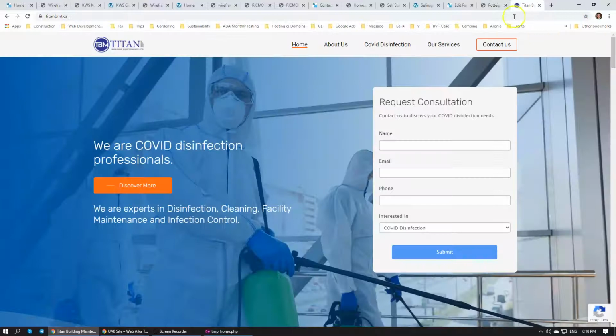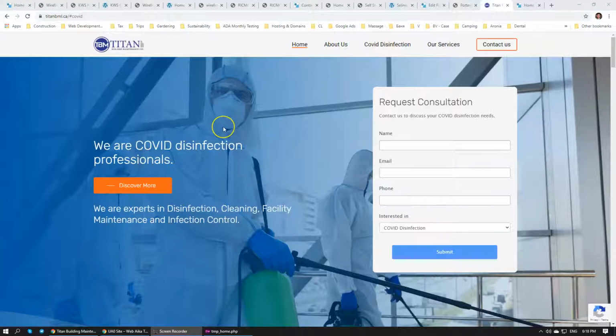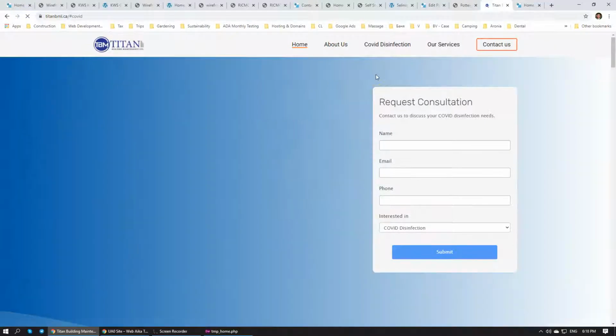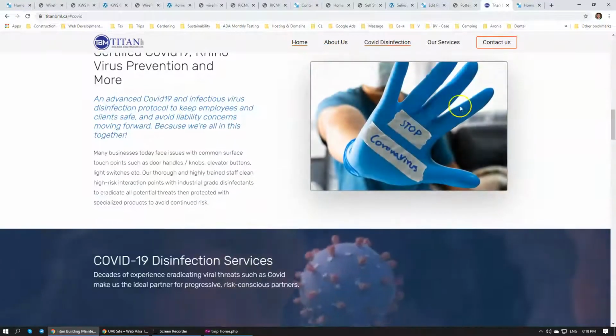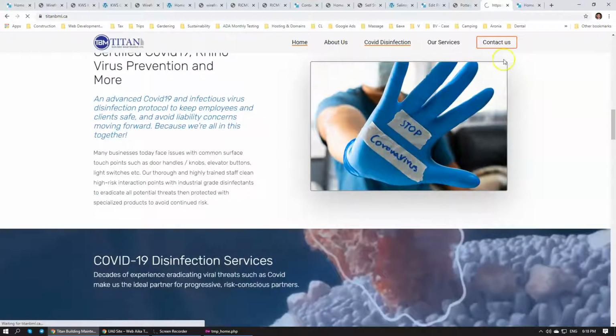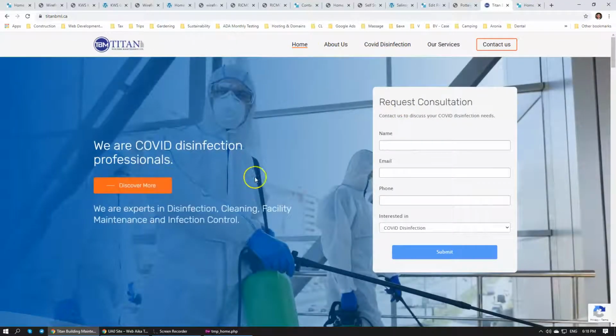Last but not least, I want to show you one more website that we have built. Now, this website is very different from any other websites that we have built. This is built on a template. Now, I did mention to you that websites on a template we don't build, but sometimes we do. When a client really wants a website on a template, we build a template-based website. Template-based websites have a lot of different animation effects. You can see that it scrolled all the way down for me. It has a lot of animation effects.